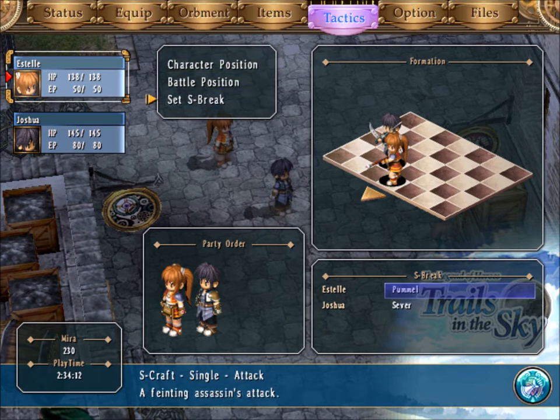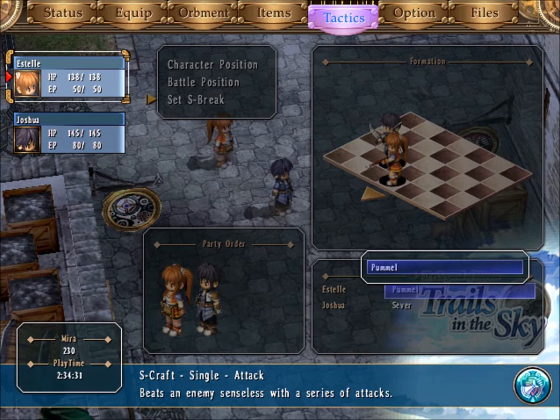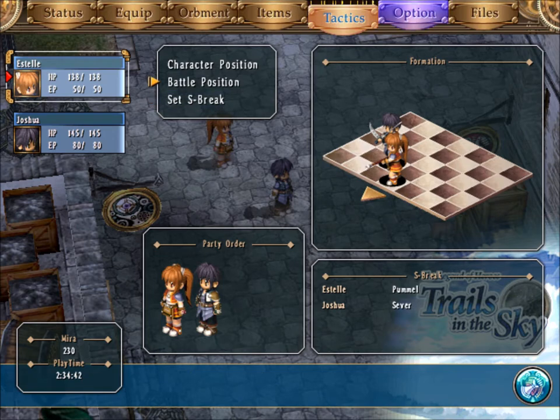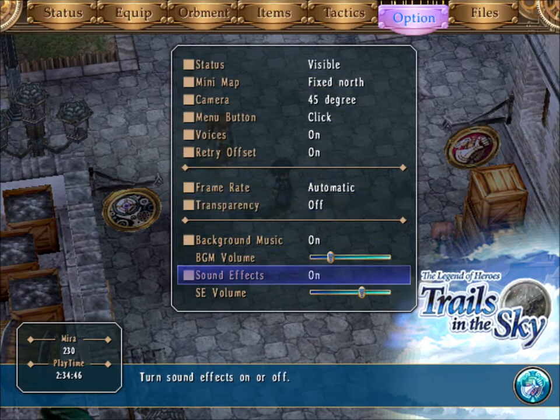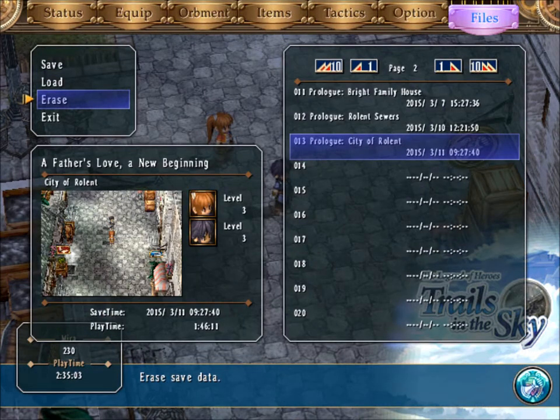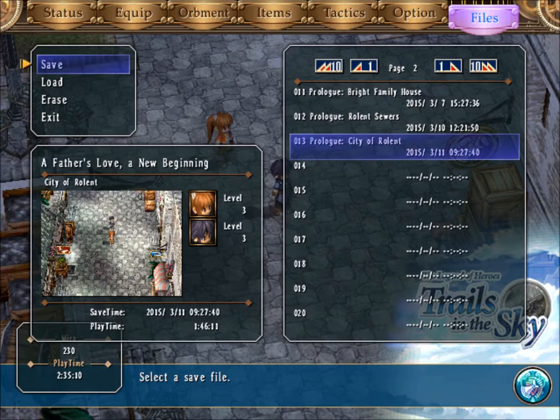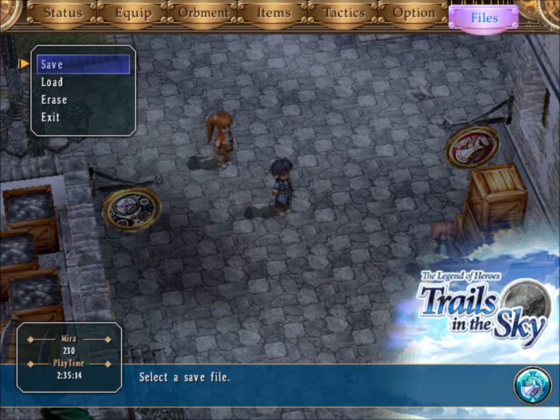Right behind Estelle, but a little to one of the sides. And then there are the S-Crafts. Currently, we only have Pommel for Estelle and Sever for Joshua. But as we progress with the game and get more levels, both Estelle and Joshua will gain different S-Crafts. So this is the place where I can select those S-Crafts, which one I want to use and which one I currently have. The one I currently have is obviously highlighted in blue, as you can see. Right, that's the tactics window. And then there's the options window. I won't go through that. Then there's the files where you save, load, erase your saves. We'll never do that. There are like 1,000 save points. So I can pretty much go anywhere. I can save 100 times and I will not have filled it out yet.